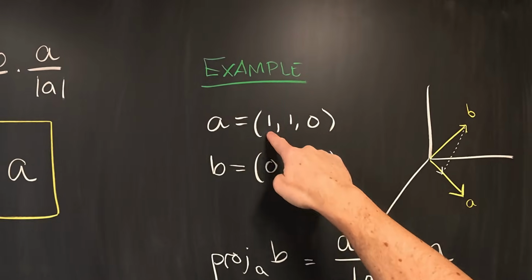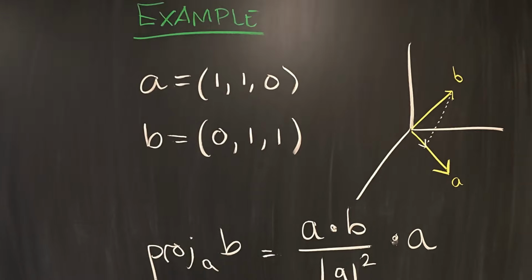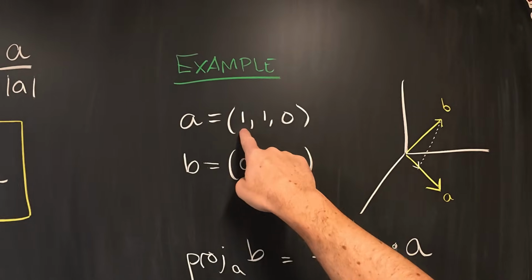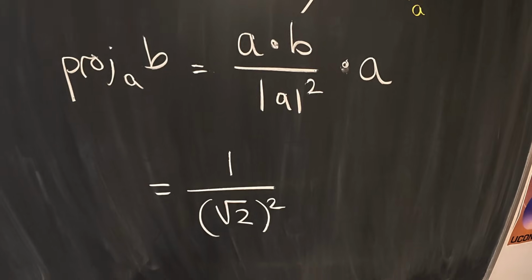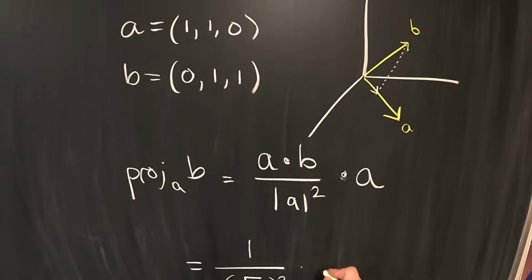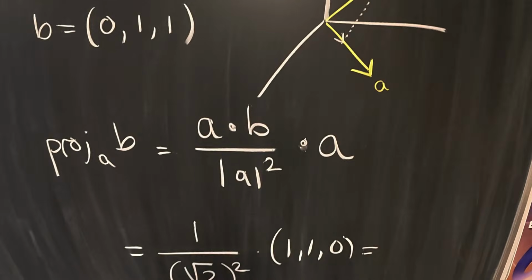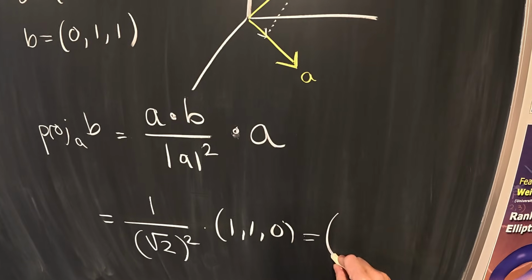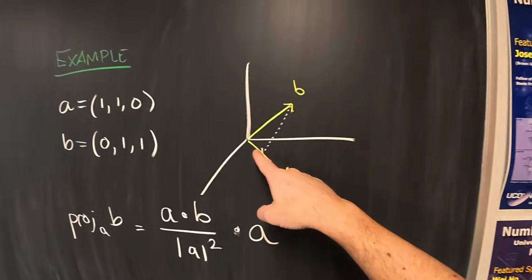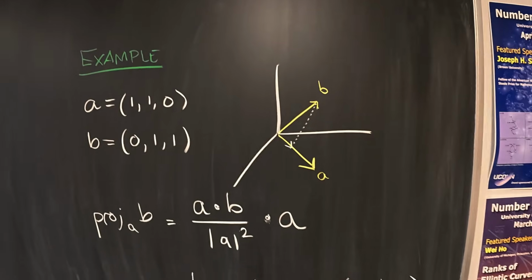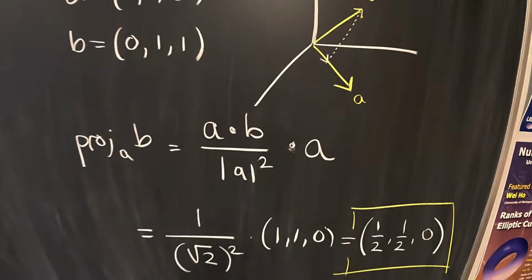The dot product of A and B is 0 plus 1 plus 0, so the dot product is 1. The length of A is the square root of 1 squared plus 1 squared, so the length is the square root of 2. I have to square that, and it has to be in the direction of 1, 1, 0. So the answer is that it is the vector, this is 1 over 2, so it's the vector a half, a half, 0. So it is somewhere in here. So yeah, just like we had drawn it. So this is the orthogonal projection of B in the direction of A.